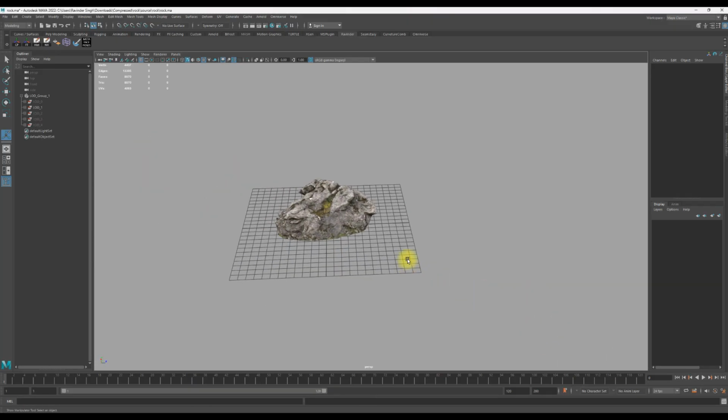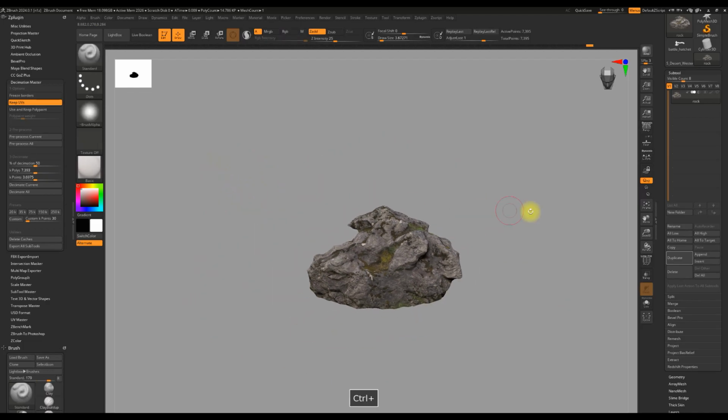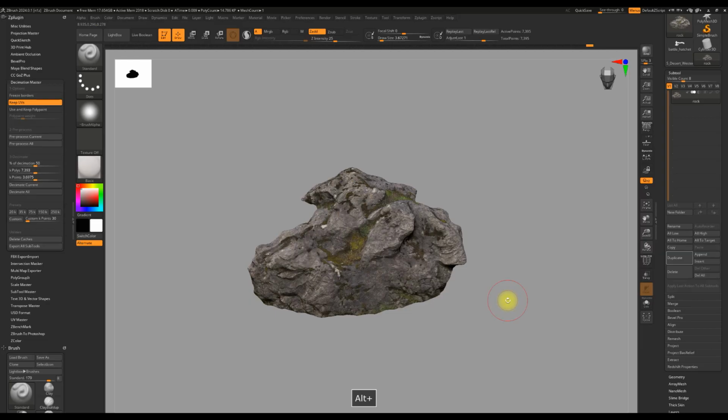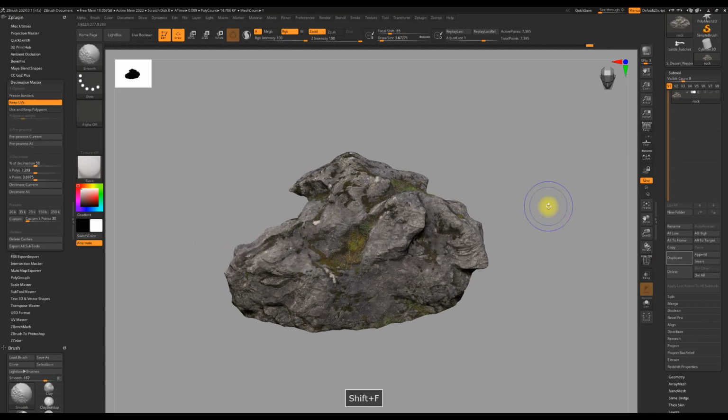Now we are going for ZBrush. In this we are using the same raw mesh to create LODs, exactly the same mesh. As compared to Maya, the ZBrush process is a little bit different, but almost works according to Maya as well.